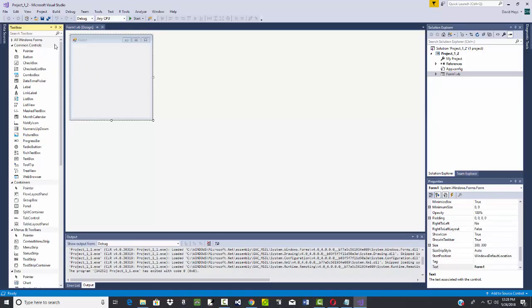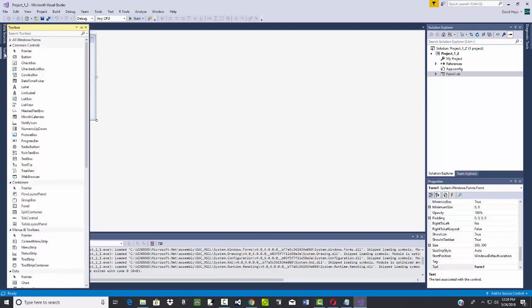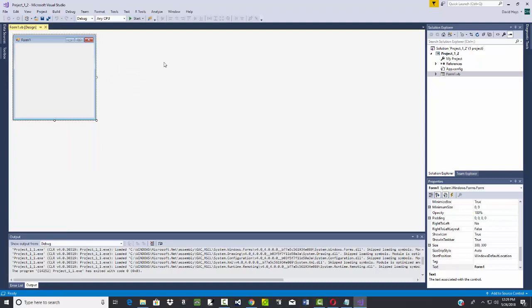Now let's say you've done that and you still don't see it. See this little pin here? That's auto hide. If I click that, then it auto hides it and puts it over here, which I think is by default. So now if I put my mouse over that, it highlights that. If I want the toolbox to be shown, I just click it one time, it comes up here, and then if I move my mouse off of it and click over here, it auto hides it. Some people like that because it gives them more space on the screen to work with.